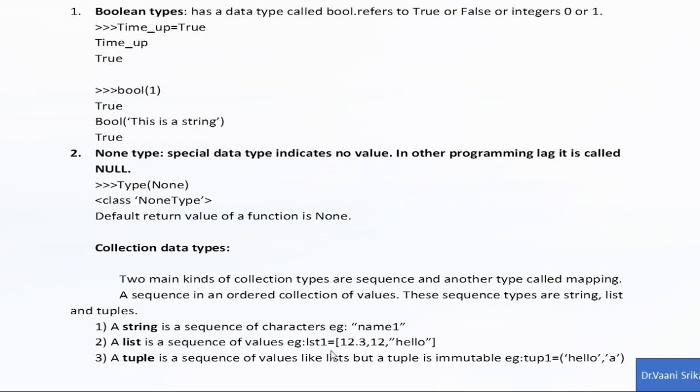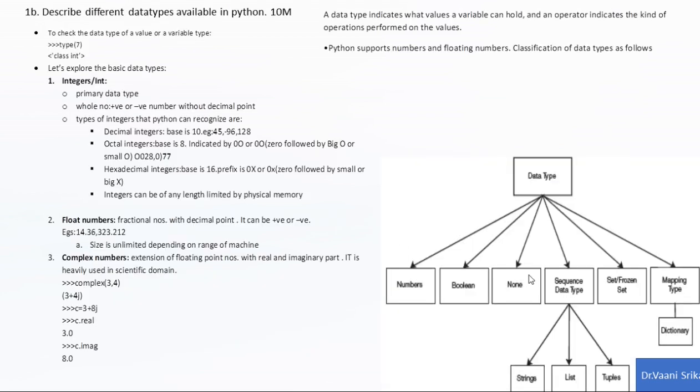List is a sequence of values. So when you're writing a list, remember, put it in square brackets, and it can have anything. It can have floating point numbers, integers, strings separated by commas. Tuple is also a sequence of values like a list, but the only difference is it's immutable, right? And it is enclosed within parentheses. So put parentheses within that. Again, you can write strings, integers, or floating points. So that's enough for data types. If you write this much, it's enough. But very important, you write the chart. This chart will have some marks, and everything should be explained with examples.